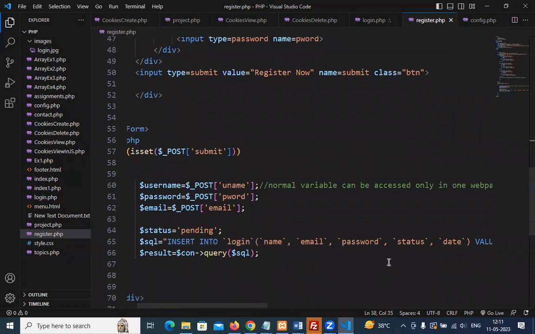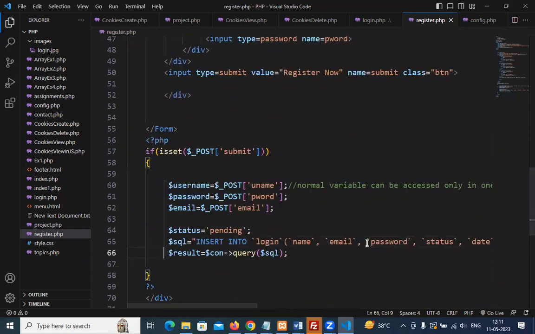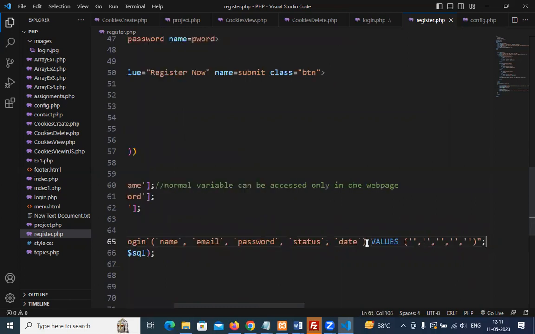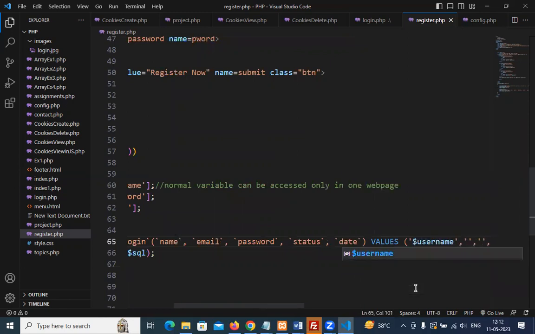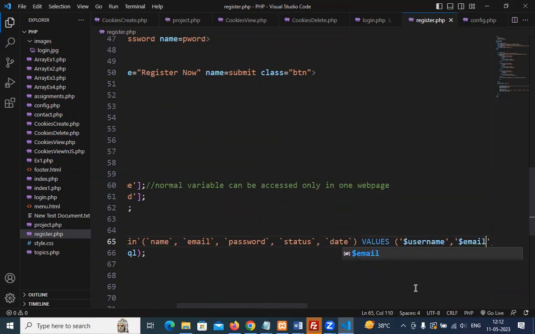So I'll provide these values here, where we have to provide. These are the 4 places. So this value will be dollar username. Okay. Second value will be dollar email.